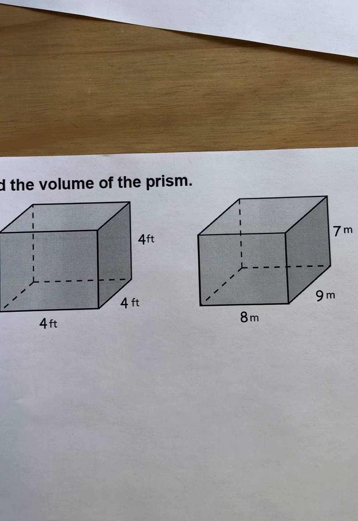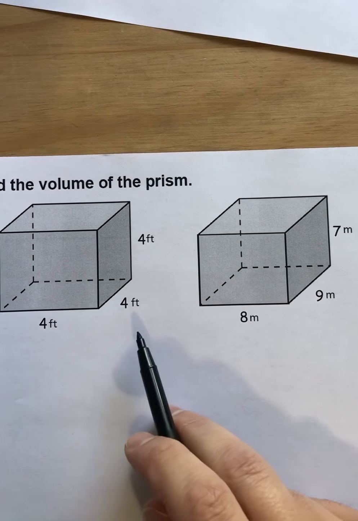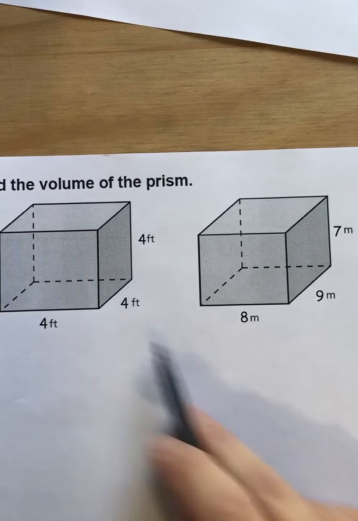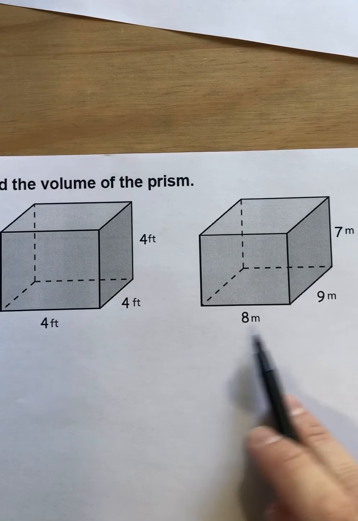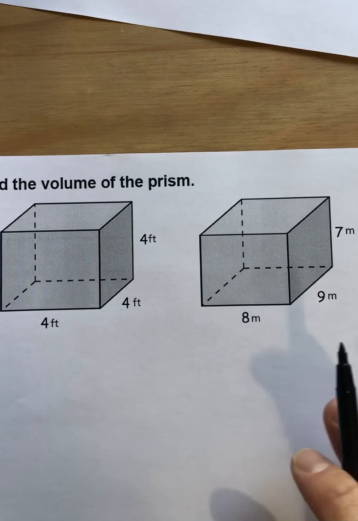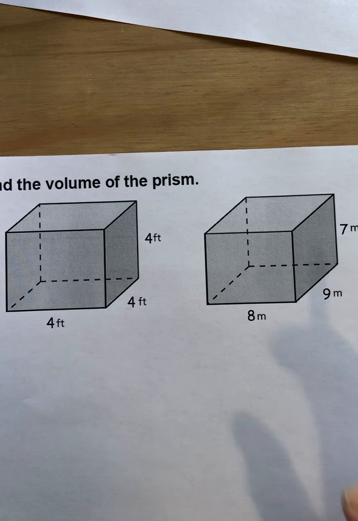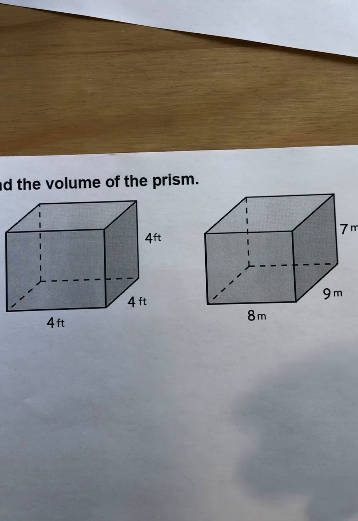What I want you to be aware of is, when you look at these images right here, they both look almost like square prisms. You'll notice in this case, they're practically the exact same picture. This one shows 4, 4, and 4, whereas this shows much larger numbers for a very similar picture. We've got to understand that when we're looking at these pictures, our perspective can sometimes be skewed because the way we're looking at it might not look right to us. Or it could be that it just wasn't drawn well. But what I want you to recognize is that you're always going to trust the numbers.